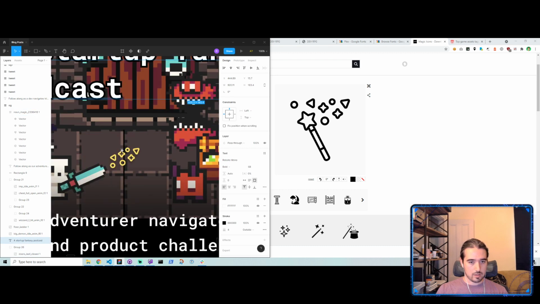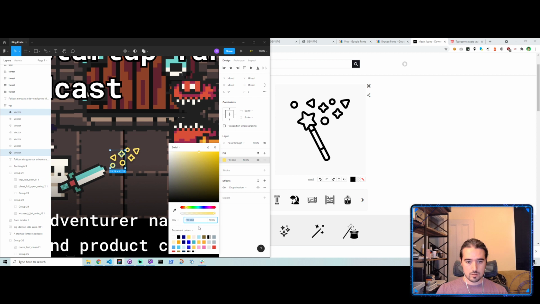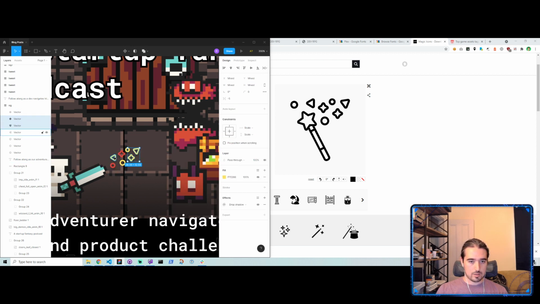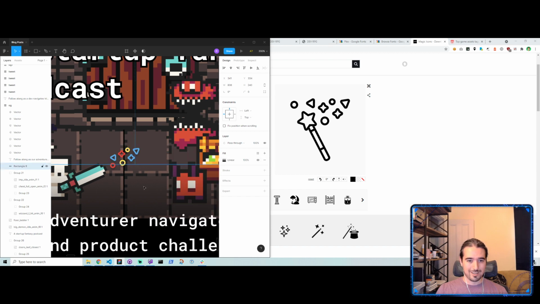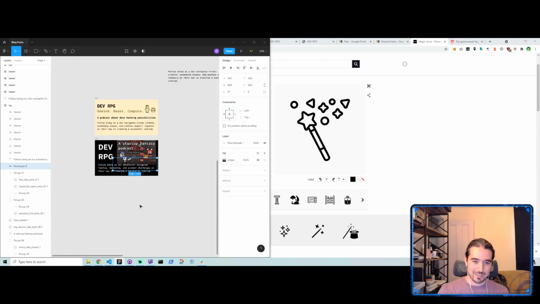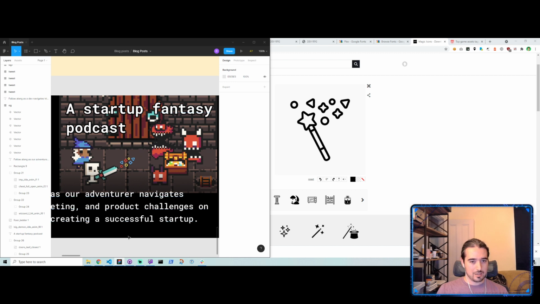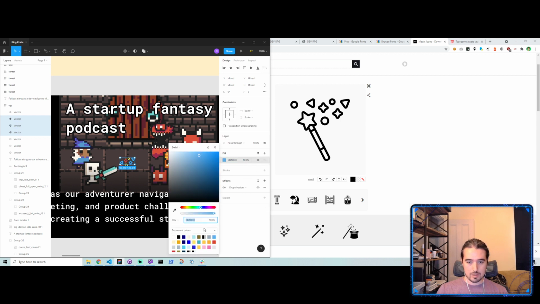Let's do that yellow. Let's ungroup these. We'll grab these two. We'll do a red. And we'll grab these three and do a blue. I don't know, it kind of looks silly. A little. It's not bad. I think the blue is lacking though. Blue should be a harder color maybe. Maybe like a, not a pink, maybe a purple?